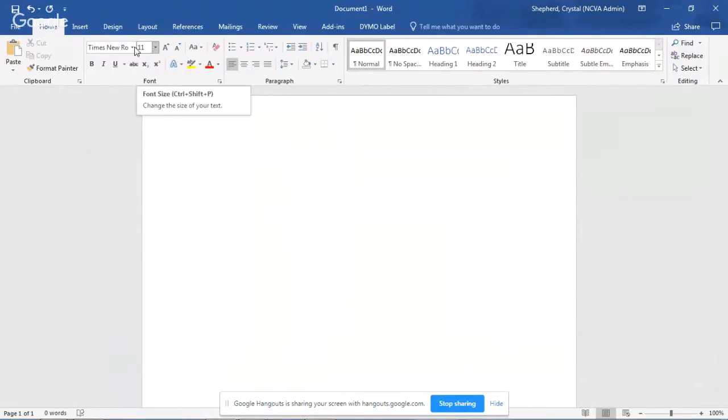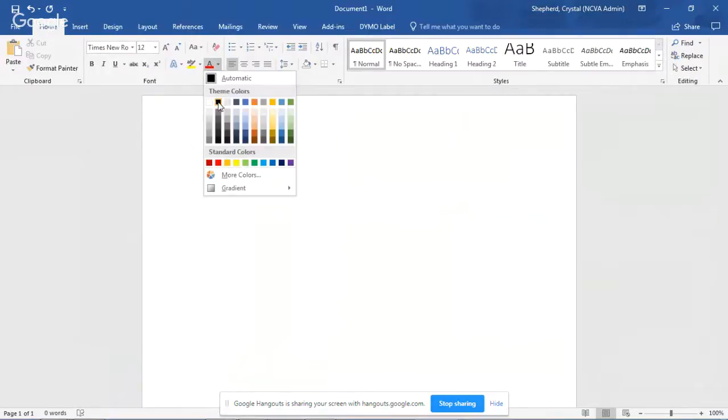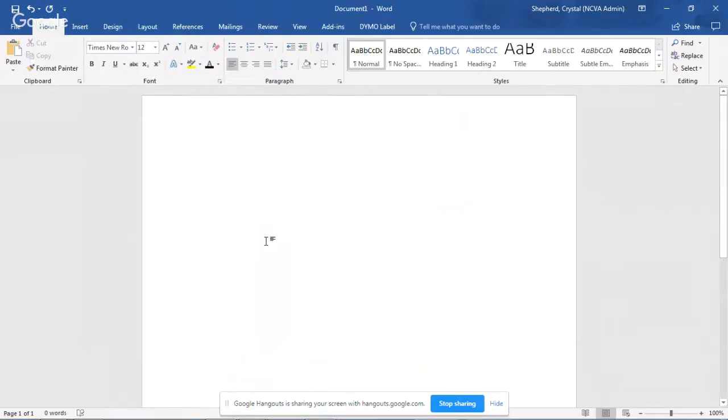Next thing, I'm going to adjust the size. So I'm going to click this arrow over here and change this from 11 to 12, because we're going to have a size 12 font. Next, we're going to look at color, which is right here. Right now it's red, so I do need to change this over to black. So you are not writing in different colors. It does need to be printed in black. Okay, so all that's set up. So you don't need to worry about bold, italics, underlining. Don't have to worry about that right now.